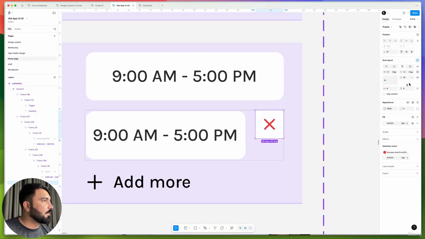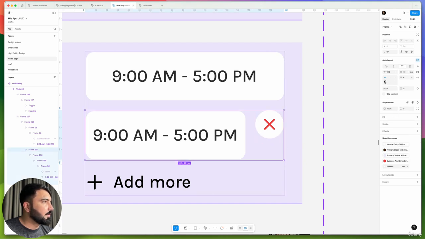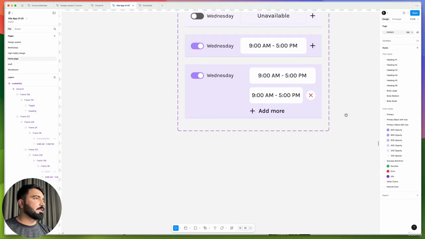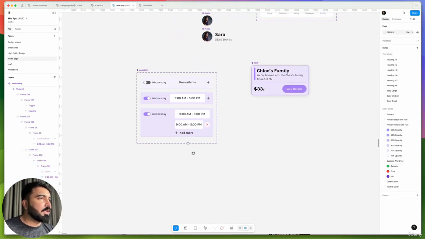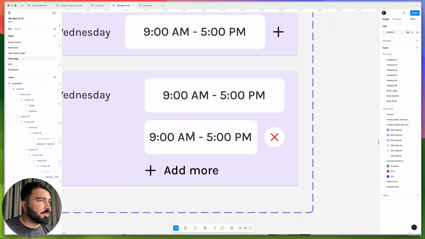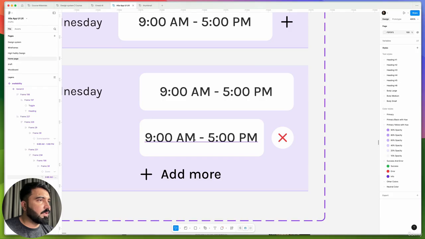Perfect. Now give it some roundness. Cool, and it should be middle align like this. Cool. Now it is much better than it was.